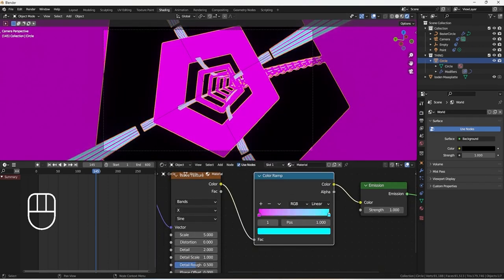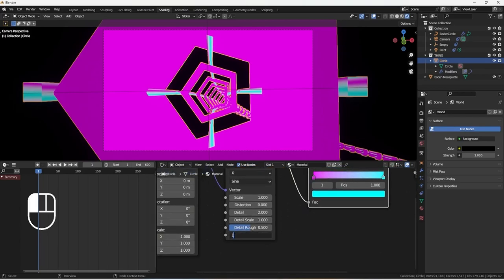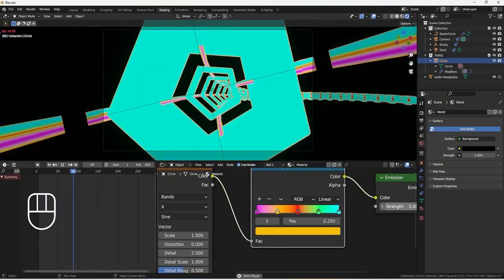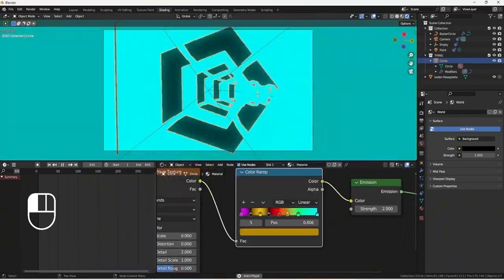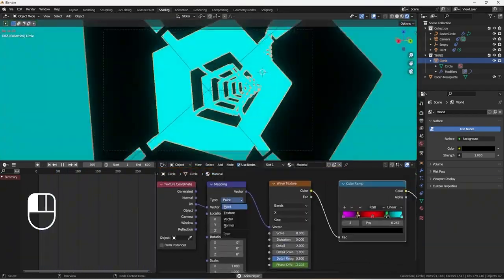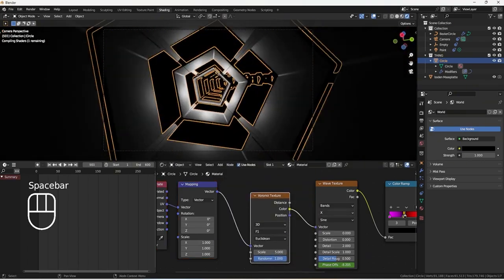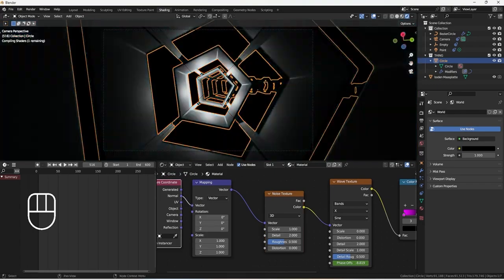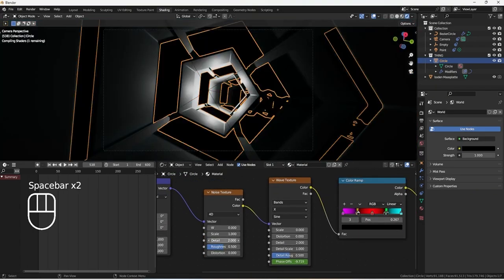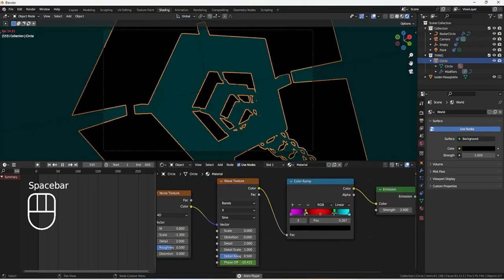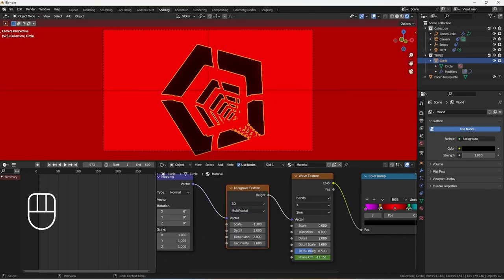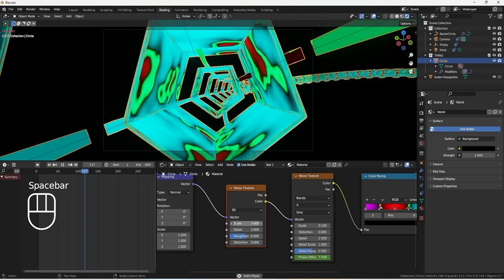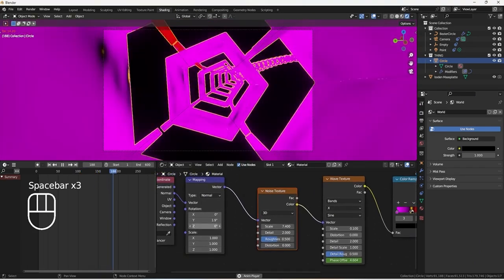I have a thing for colorful designs. I would assume most people do. So here we'll add a noise texture and try to place it so we get some cool patterns. We'll animate that as well so the texture moves dynamically instead of looking static.